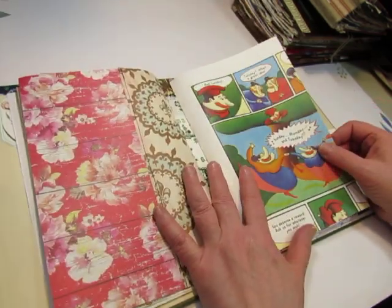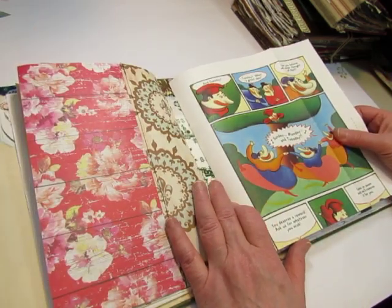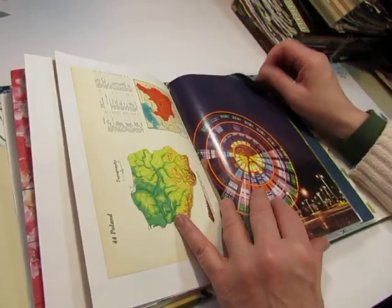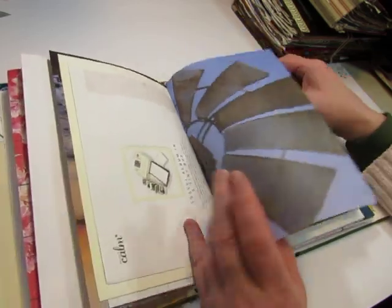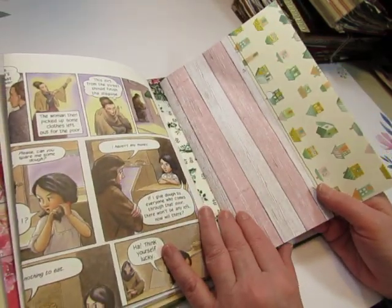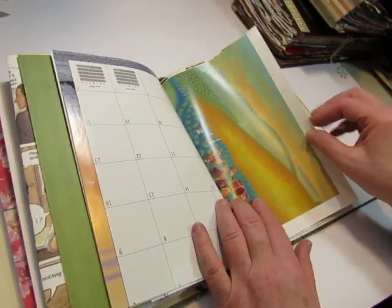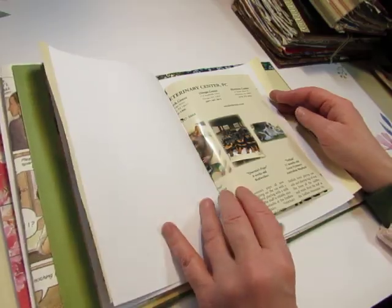The next signature has the scrappy paper, but at the beginning I put a page cut from a very big children's book done in a comic book style. Another window envelope, scrapbook paper behind it, map, calendar, wallpaper — very textured, so really great to paint on — scrapbook paper, children's book. Then the last signature has another sewn-together paper. This is from a Vogue coloring book — nice paper. Scrapbook paper, typewriter book, calendar, children's book, scrapbook paper, and wallpaper. This is actually a border but it's very wide. And a calendar.